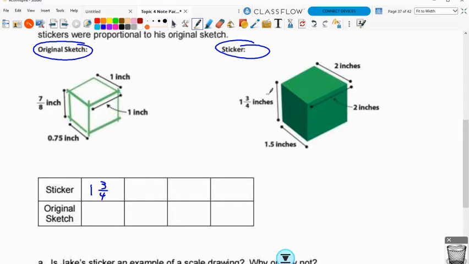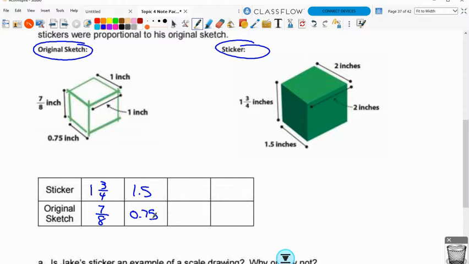Now, this length on the sticker corresponds over here to 7/8 inch on the original sketch. When I say corresponds, I mean located in the same spot. Okay, so this was on this left edge right here on the sticker. The left edge on the original sketch was right here, 7/8 inch. So those two lengths correspond to each other. Okay, let's take this 1 1/2 inch segment down here on the bottom left on the sticker, 1 1/2 inches. That corresponds to down here, the bottom left on the original of 75/100ths of an inch.